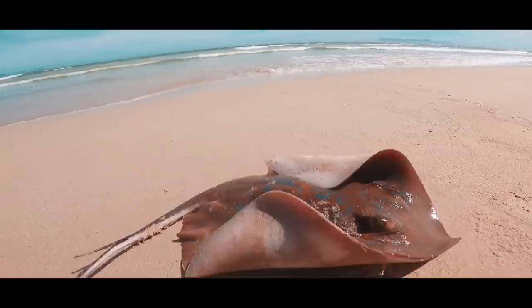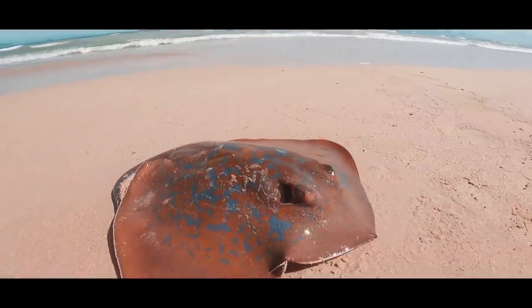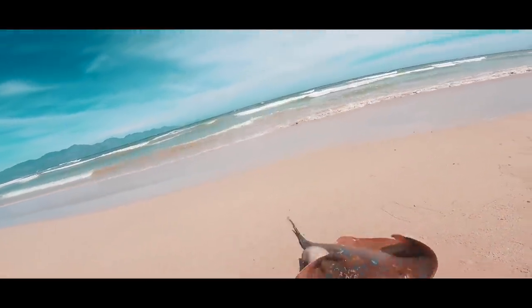Very angry little male blue ray. Look at that. Woo! That was fun. Let's go remove the hook.